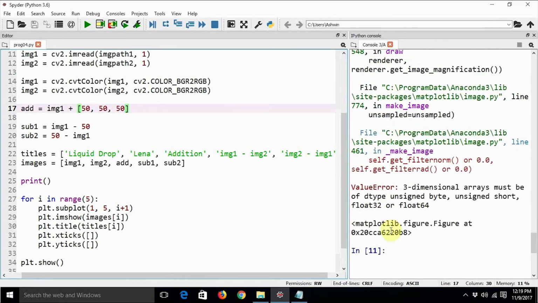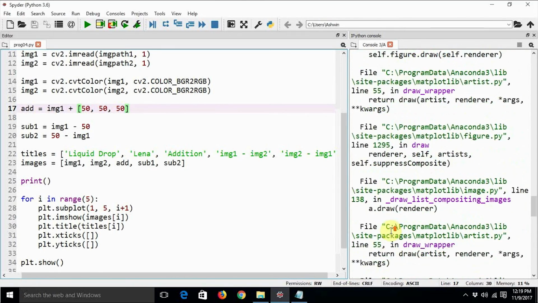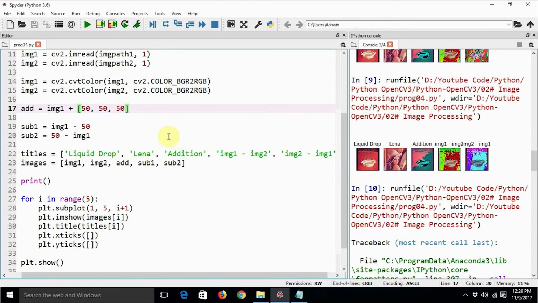Okay, I guess it doesn't work that way. We are just going to keep it 50. So it is going to add 50 to all the channels as well as all the pixels. Every element of this matrix img1 is going to be added with 50. So this is how basically addition and subtraction operations work.